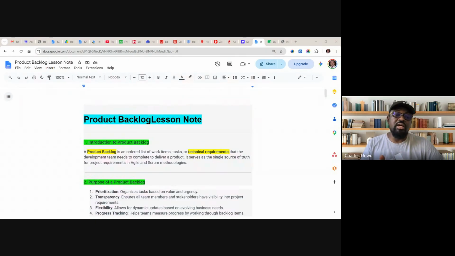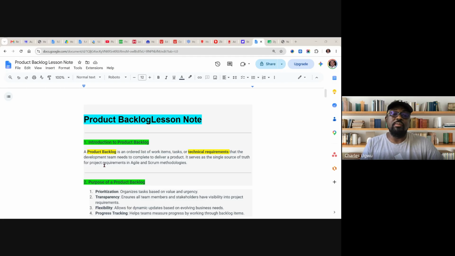The detailed aspects of managing the product backlog are duties of a business analyst and a product owner, but I'm going to share the note as well so that you can read it yourself and get more technical knowledge on product backlog. I will just end up on the introduction because we've done this in our last session.